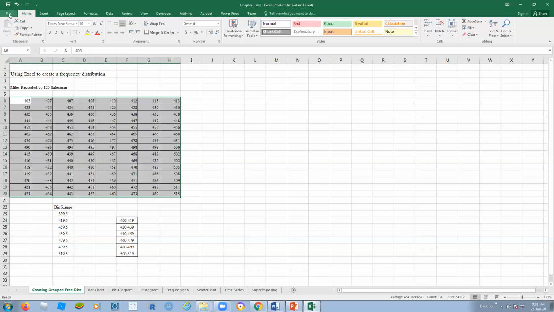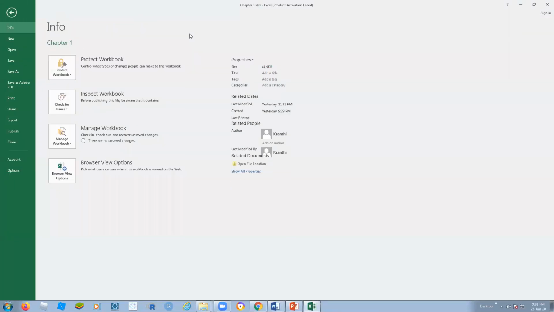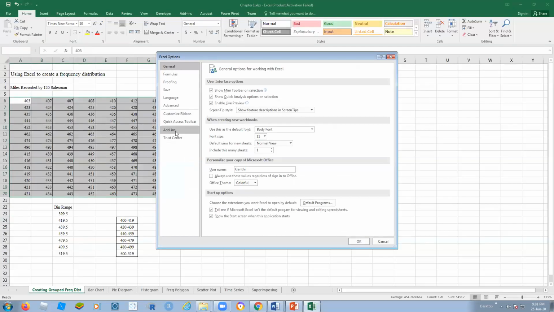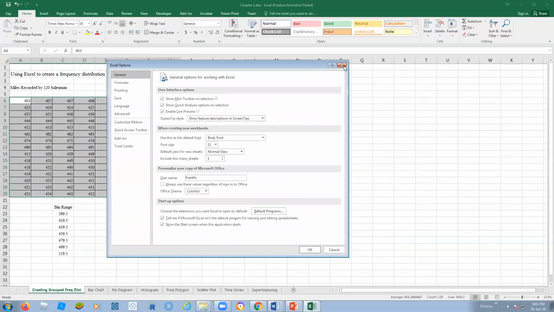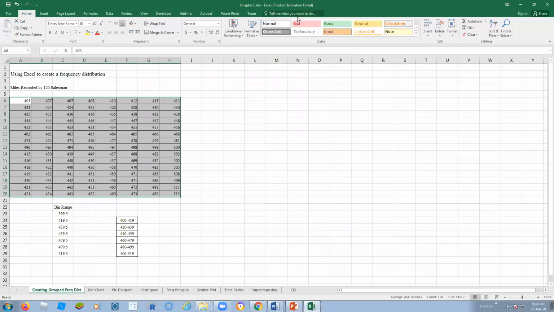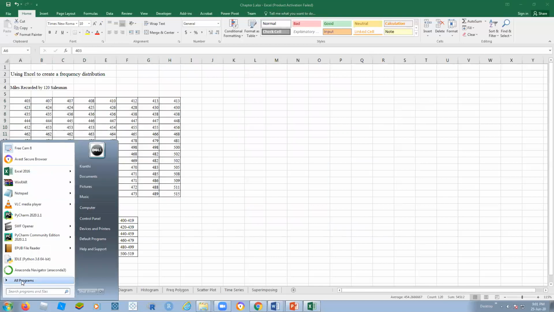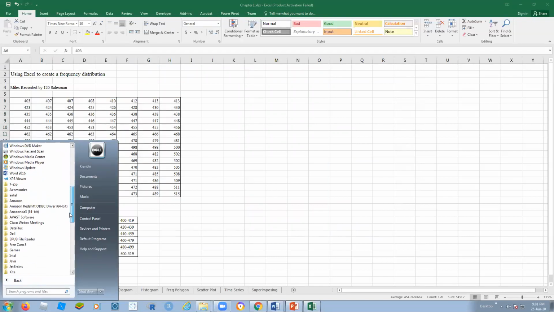Actually, one important thing is which version of Excel I am using. I think Excel 2010, or maybe 2013. No, Microsoft Office 2016.